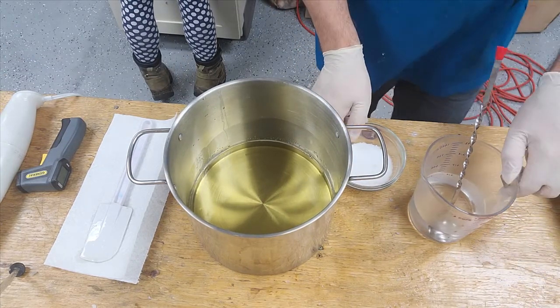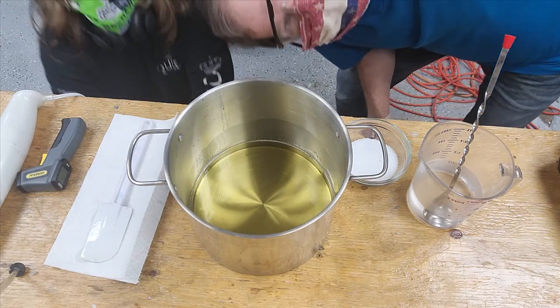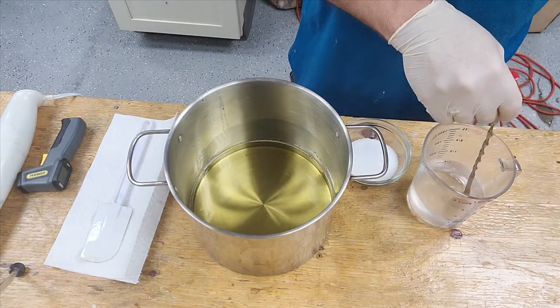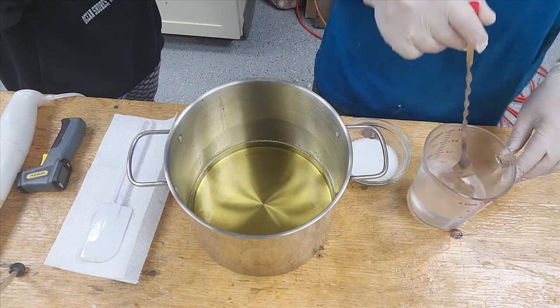I forgot the gloves. Yep. So we're all COVIDed up. See? I don't know if you can see us. We're all COVIDed up. That reminds me of a joke. This is the only time you'll see me comply to COVID is when I'm making soap. The only time.